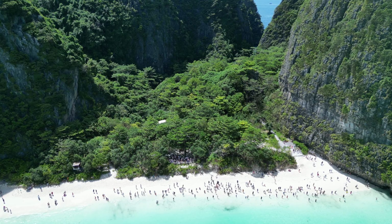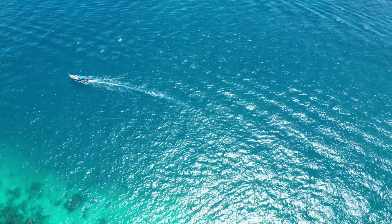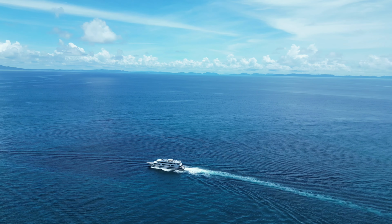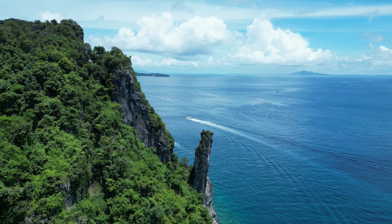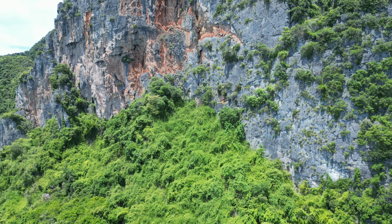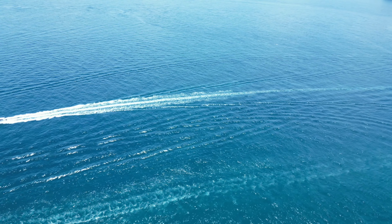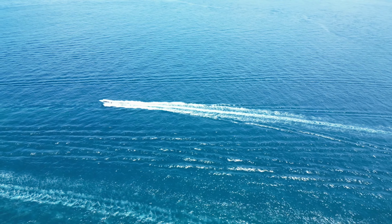This is another place. I'm not sure which place this is, because on a 4 island tour you get an opportunity where you can just sit on the boat, or you can go for snorkeling and all that. I took the opportunity, while people were snorkeling, of flying the drone up to see how it is. The landscape is really amazing. Only if you try this by yourself, you will understand what I'm saying. Look at the number of boats coming into this place. There's no limit to the boats.